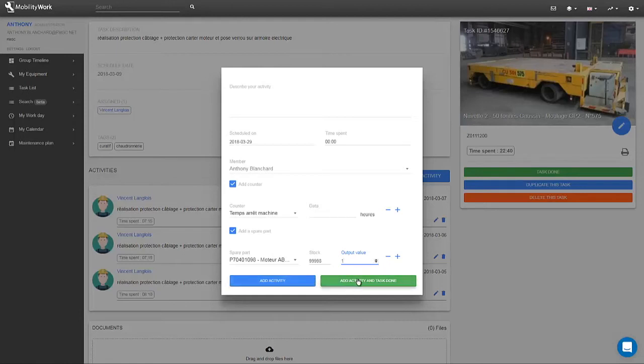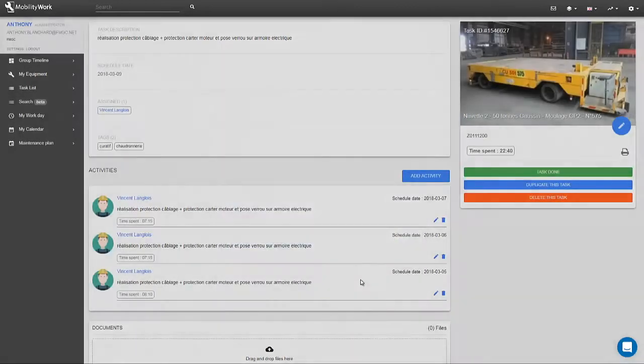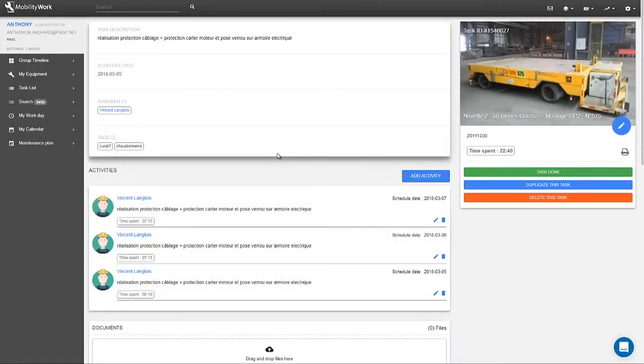Next, he can either just add the activity or add the activity and finish the task if he considers the works to be over. Now, let's go back to the equipment page. To do so, you just have to click on its picture.